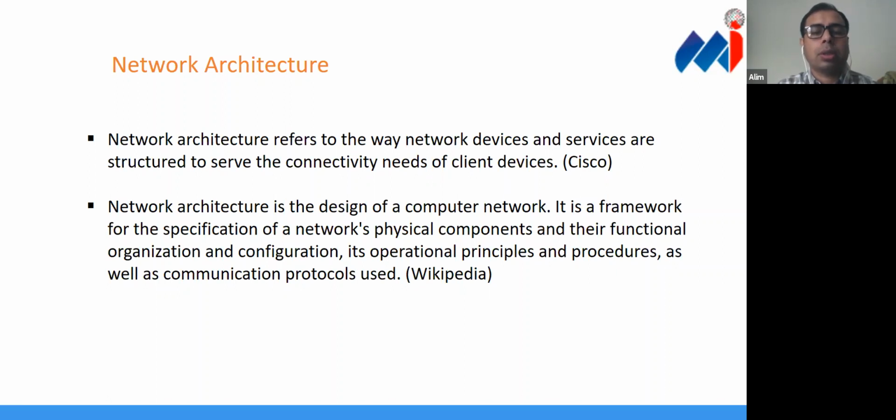So different organizations are using that technology. Okay, we have already covered many architectures, but I repeat it here for your understanding.